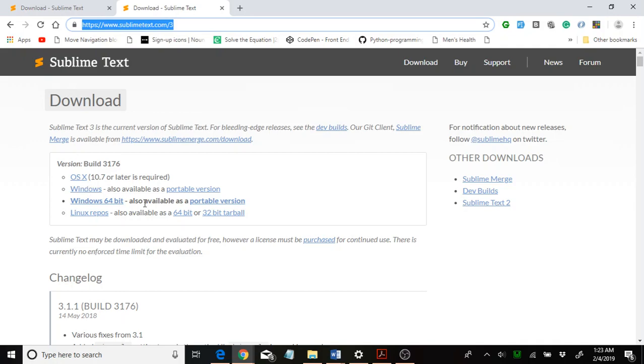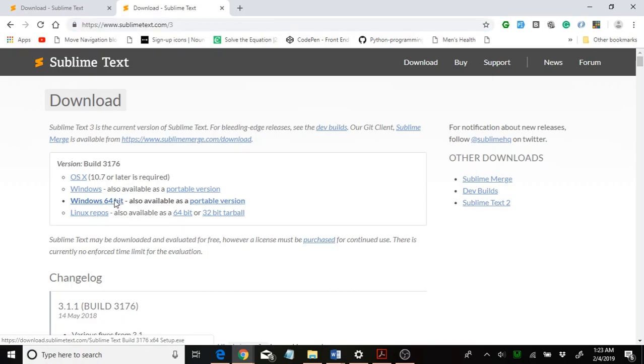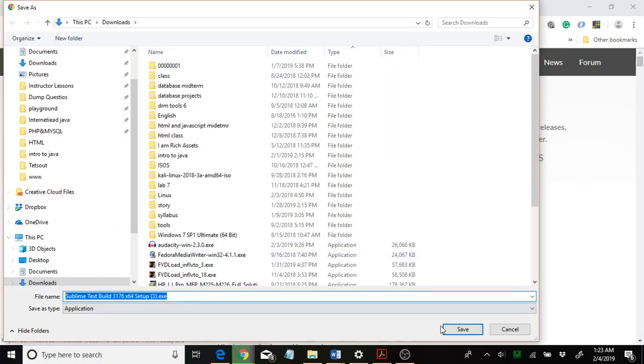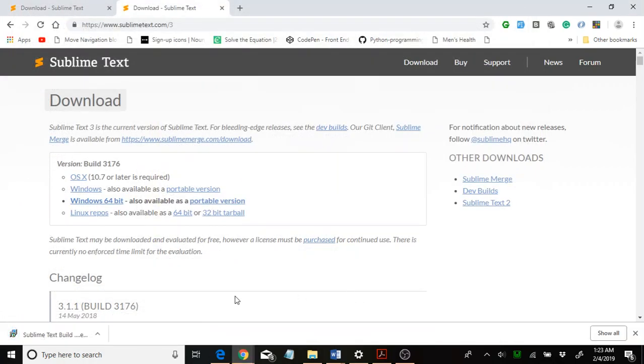Next, we'll have to download our version. If you're using OS X or Mac OS X, you'll select this. Windows, you'll select this. 64-bit, if you're using Windows also, you'll select this. So let's just download it. Then you'll just save it. Fortunately for me, I already have everything here, so once that's done, I'll just install it. But anyways, let's move on.